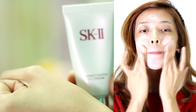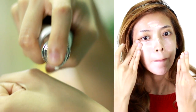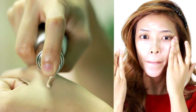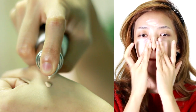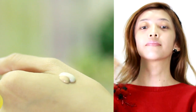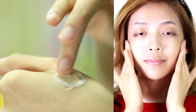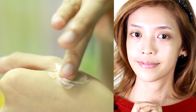Now, since this is a no makeup look, we're gonna skip foundation and BB cream and we will use the CC cream mixed with Illumination Aura Essence for that blooming natural glow. I'm not sure if this comes in different shades, but this product is actually on the light side and it might be a little grayish for some people. If you're a woman of color, I would suggest using tinted moisturizer or BB cream, of course.